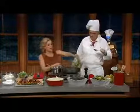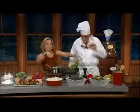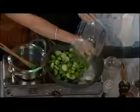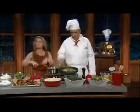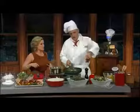Brussels sprouts go in, and basically these have just been blanched for a couple minutes, cut in half, and you just put them in some brown butter. Blanch it. You put them in some boiling water. All right. I got bacon for you. Bacon it goes. Toss it. Give it a little toss.